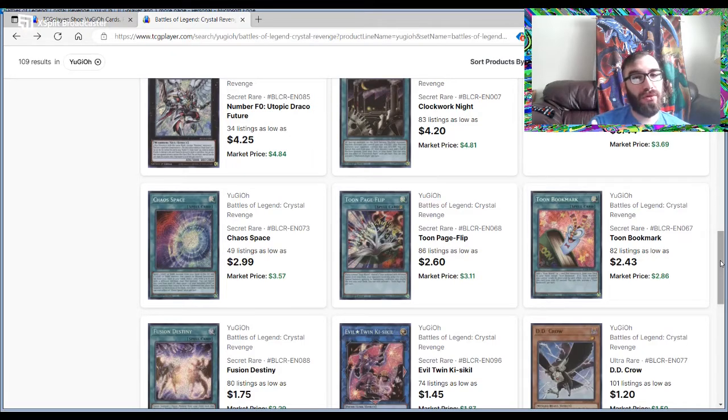Like Sword Soul, other than Baron to Floor, you can get a 10 Sword Soul deck without Baron for $50. And if you already have a Baron, you're good. And if you need a Baron, it's like $110 for Baron, right? That's a pretty solid cost of deck to quality of deck ratio.